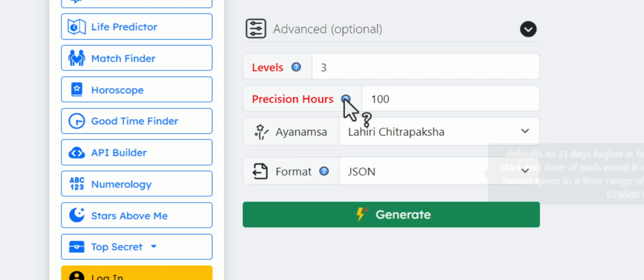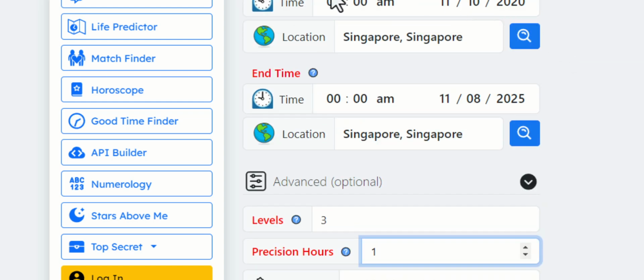Of course, we can put a very low number like 1 hour. But what good would it do? I mean, you'll be wasting tons of compute resources and time and wait time. Remember, when this number is very small, like 1, it's going to take a long time to do the calculations. It's perfectly fine, but you got to play with the range as well. So this is what the API is really good at.